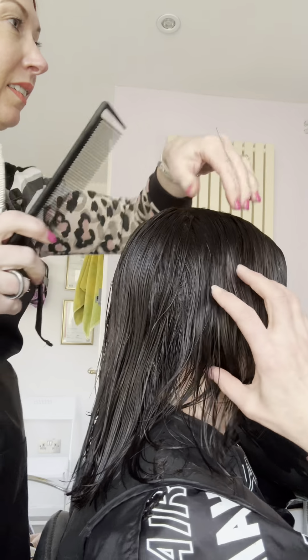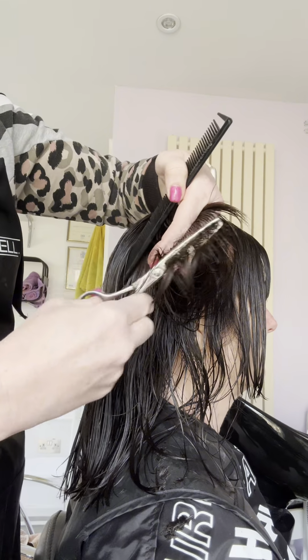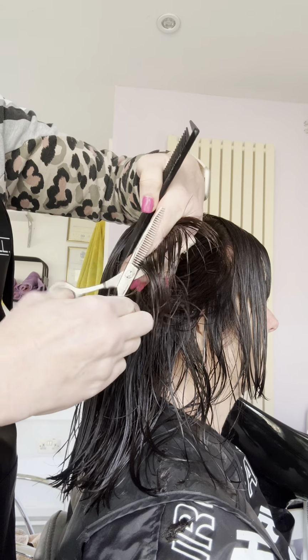So I'm just putting the thinning scissors out. That's where she says it's quite bulky. You can put it in at the ends, you can go in at the roots.